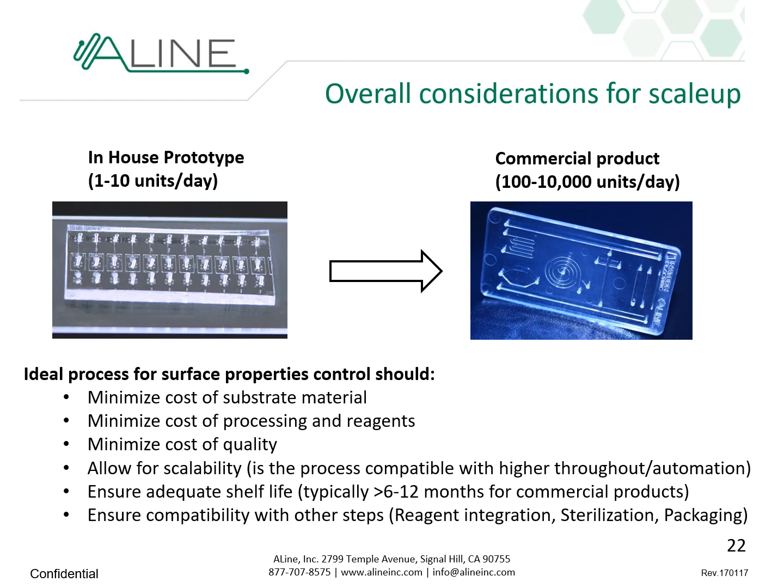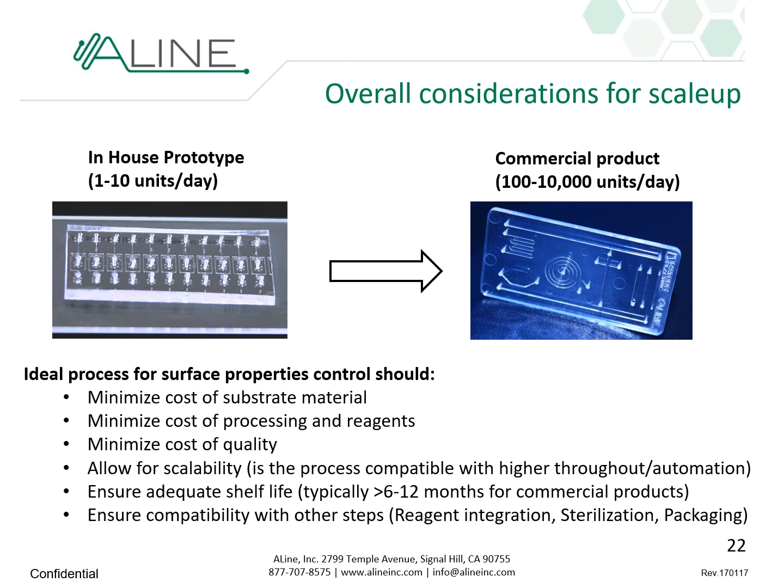Ensure that there is adequate shelf life. Whenever a product is scaled up, you typically don't produce it right away and use it right away, so there's typically a 6 to 12 month requirement for commercial products to ensure that the properties don't change, and that's even larger for some specific applications. And then we want to make sure that it's compatible with any other steps, so reagent integration, sterilization, packaging, or other processes that are needed.